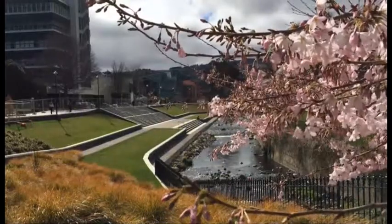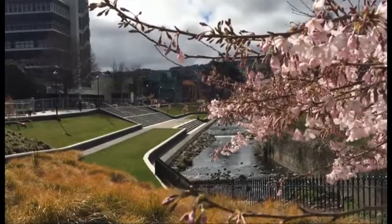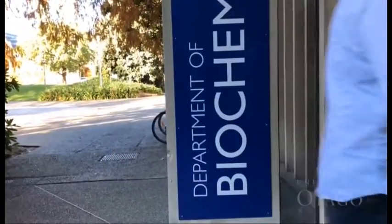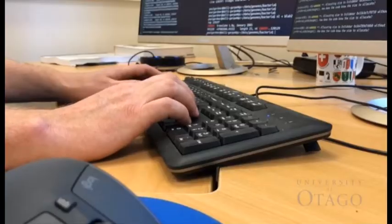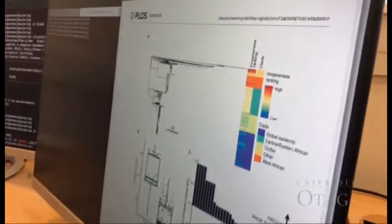The group of bacteria known as Salmonella includes many different types that vary in the severity of the disease that they cause. Some types cause food poisoning, they're known as gastrointestinal Salmonella, whereas others cause more severe disease by spreading beyond the gut. For example, Salmonella typhi, which causes typhoid fever.